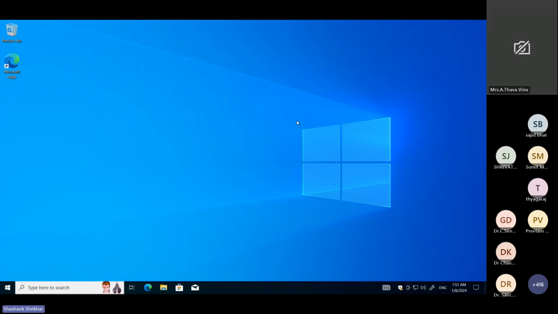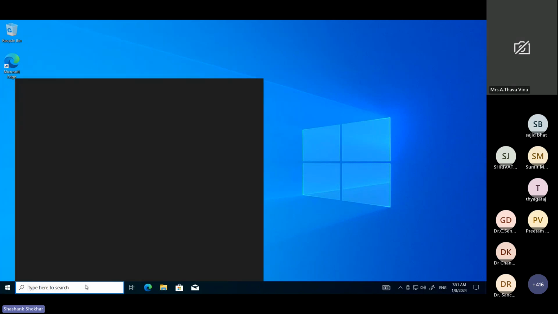Okay. So our practical was to create a virtual machine and host a web page. The first thing is completed, which is creating a virtual machine. Now I want to host a web page. To host a web page, I need to enable one feature on my virtual machine, which is IIS.